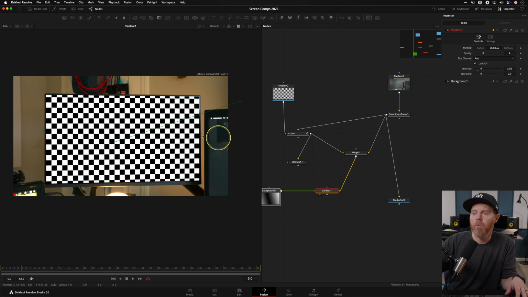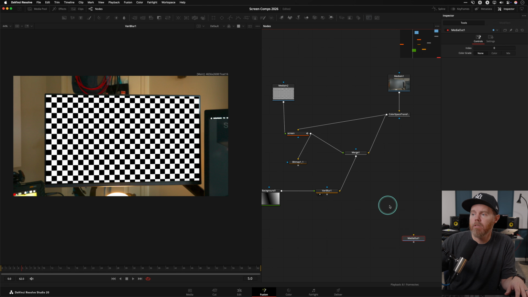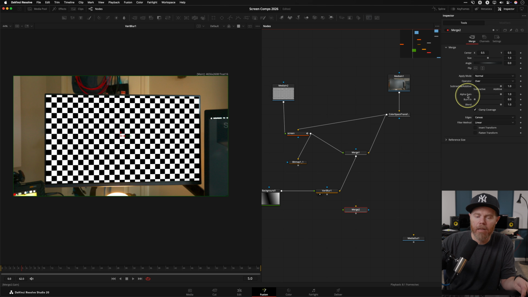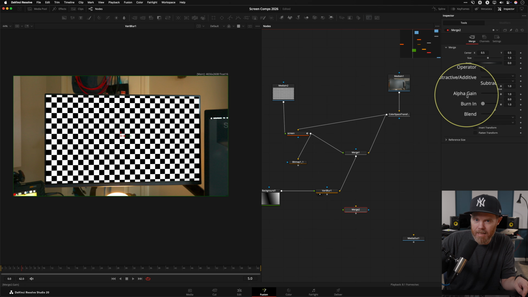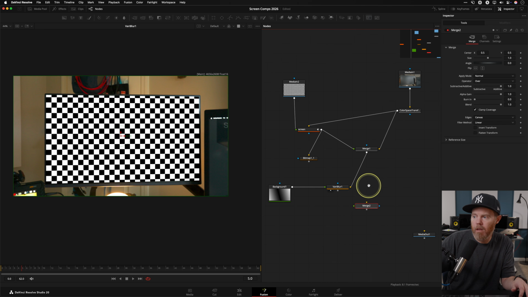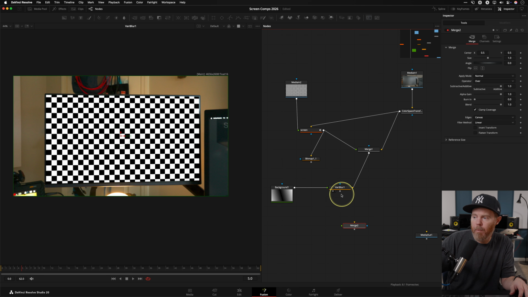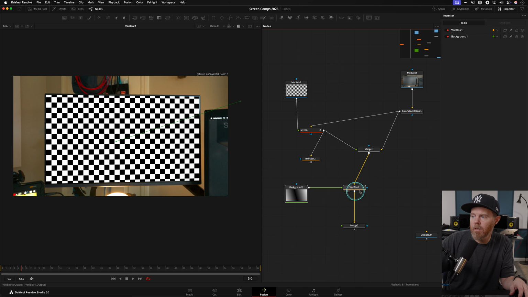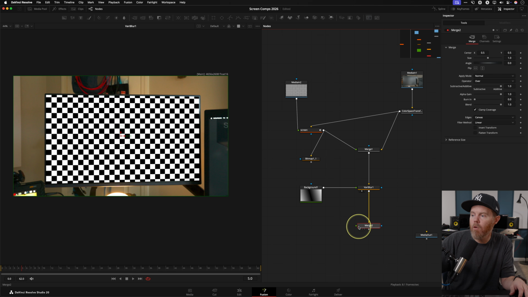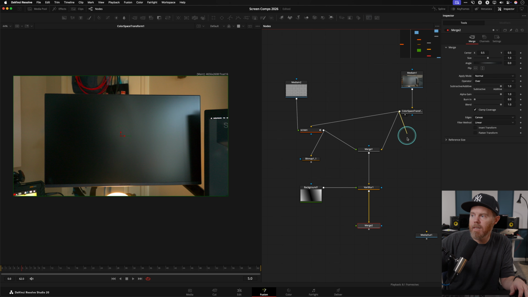So to get the original light added back on, we're going to do that with just a merge tool, actually. Merge tool has a special mode in it called alpha gain. And with alpha gain turned down to 0, it's an add mode. The way it'll work is the background will be our main comp that we have so far, the results of the Variblur. Try to make this as organized as I can. The foreground of the merge is actually the original footage here. So I'll take this and go that into the green foreground of it.